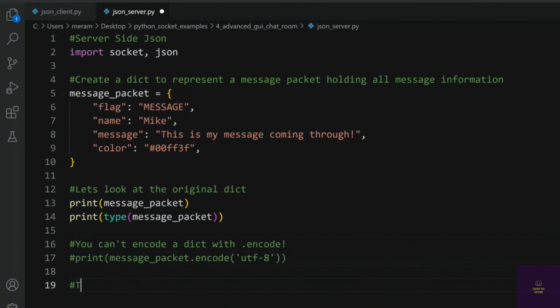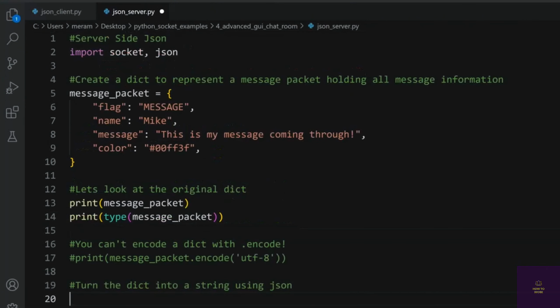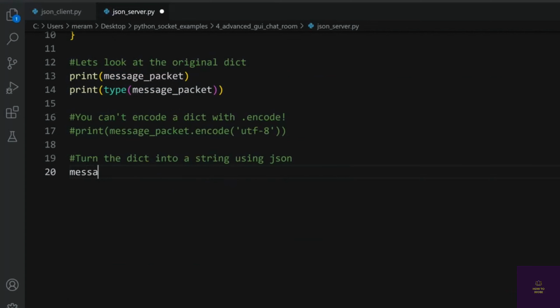So we'll come down here and we'll say turn the dict into a string using JSON. So how are we going to do that? Well, we've got our message packet. So let's create a message JSON object, we'll call it. I'm going to call the JSON module, and I'll call json.dumps, and plug in my message packet.